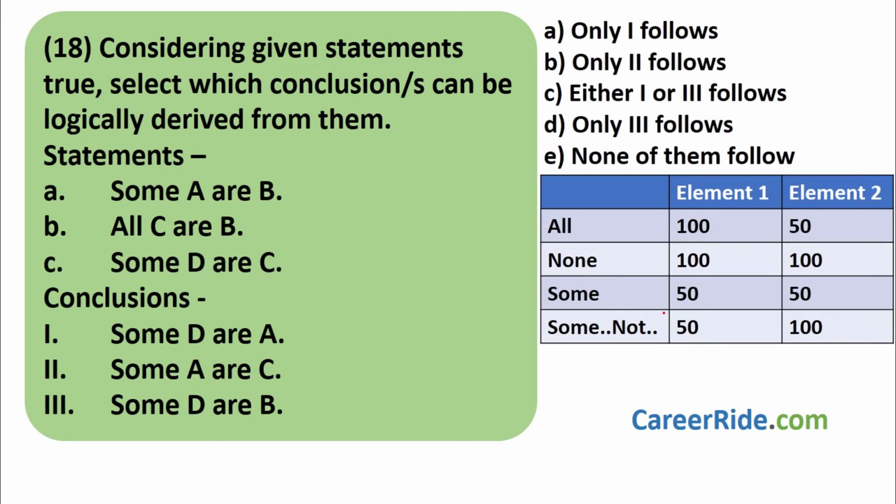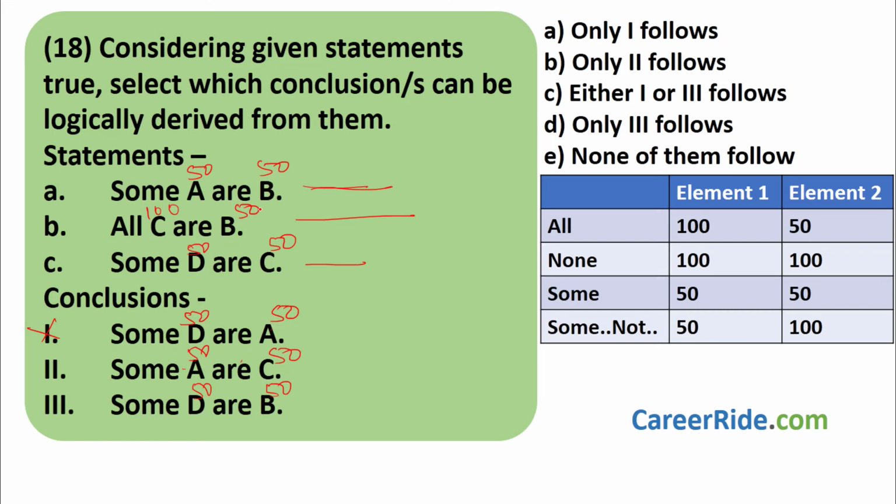So this is the table. Let's see what have they given. Let's assign the values. Some means 50 50. All is 150. Some is 50 50. Again over here everything is 50 50. Here also it is 50 and 50. Now first conclusion, it is some D are A. Where is D and A? A is here, D is here. Nothing is common. Conclusion not useful. At least one has to be common between these two. What is common? I'll tell you. Some A are C. A is here, C is here. Here B is common in between two. Now B is common, so what to do?